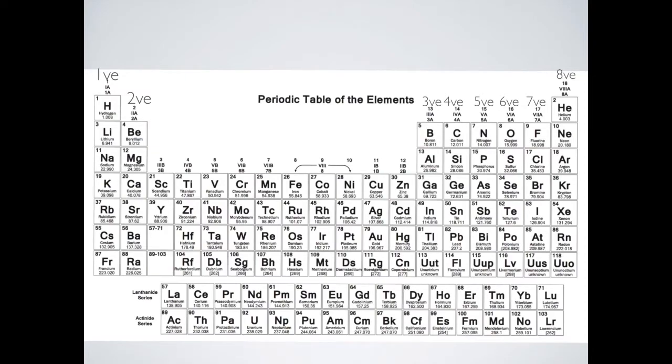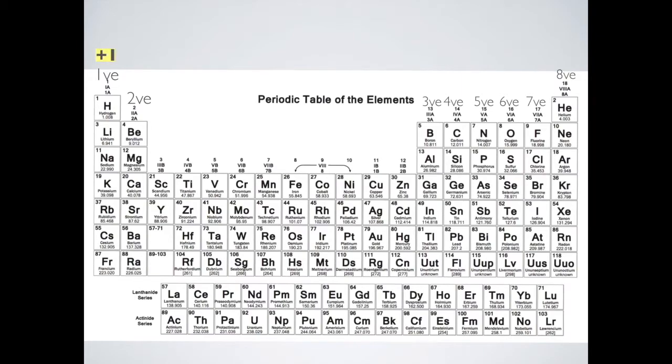So it can either lose 1 valence electron to get the electron configuration of helium, or it could gain 1, 2, 3, 4, 5, 6, 7 to get the electron configuration of neon. Well, it's easier to lose 1 than gain 7 valence electrons. So that entire group with 1 valence electron, its charge when it becomes ions is going to be +1.